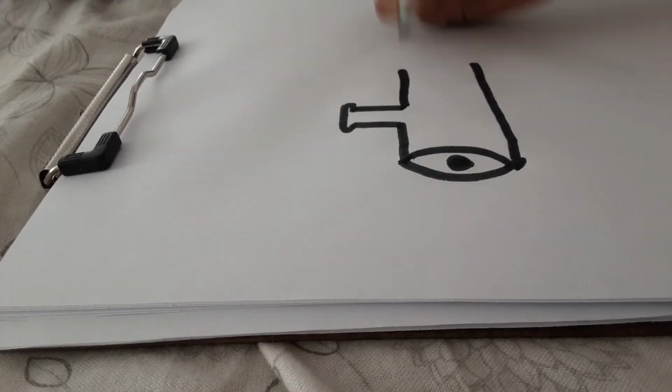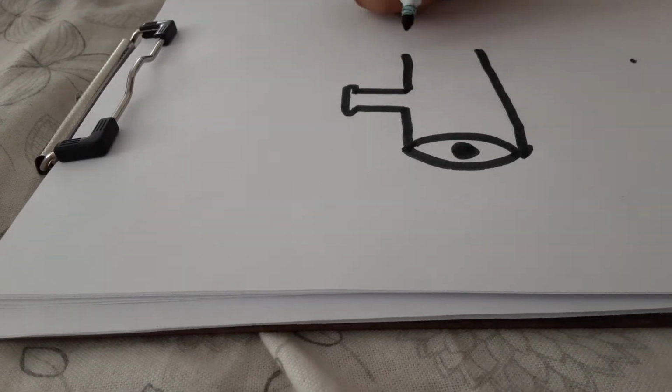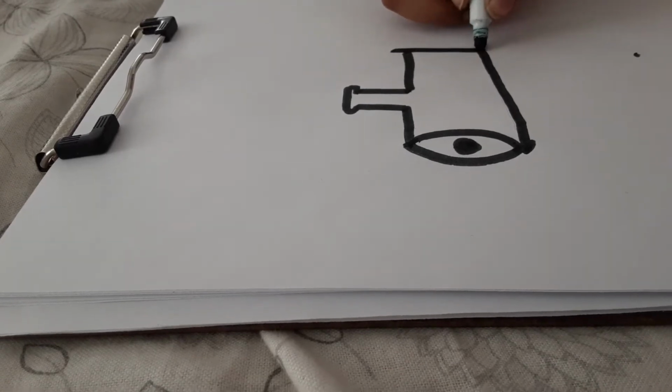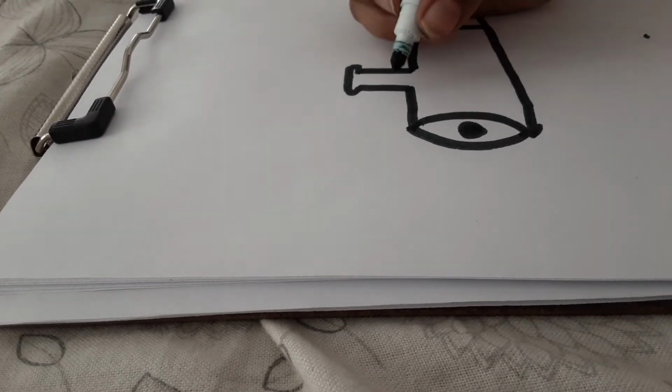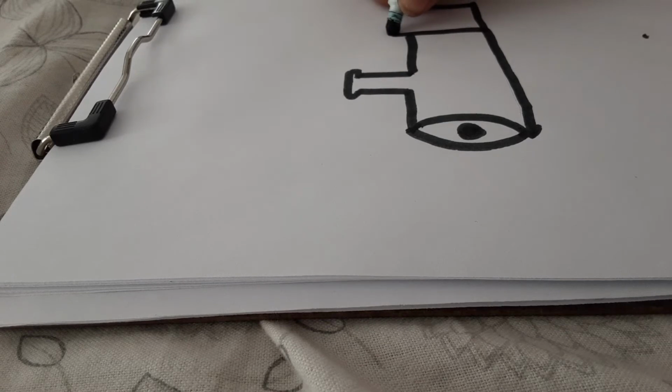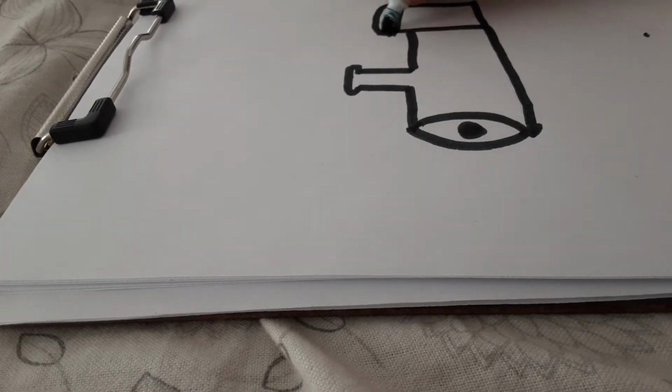But you get your pencil. I don't have pencils, but you can draw with a marker. If you make a mistake when it's coming like this, you're going to make it bigger. It's easy to do. Okay, here it comes. Okay, this is almost ready.